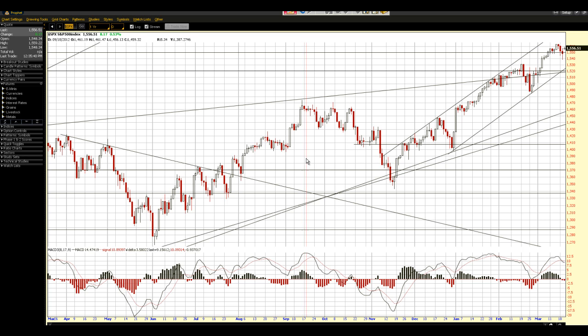I know the last thing that I said on the blog was we would go up to about where we're at now. About 1560 was my estimate. Well, we're not quite there yet, but we have been there. Back here on this date, we were 1563. That was the original thoughts, that we would go up there and either fall short and back down, and then later go back up into May and hit that all-time high and break through it.